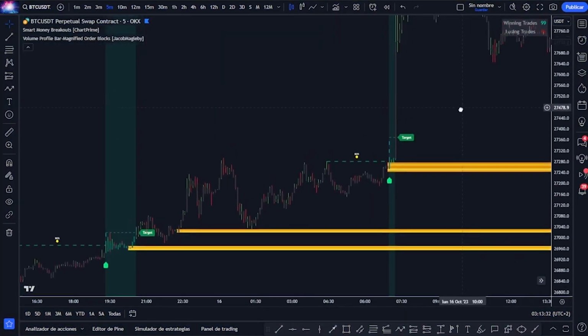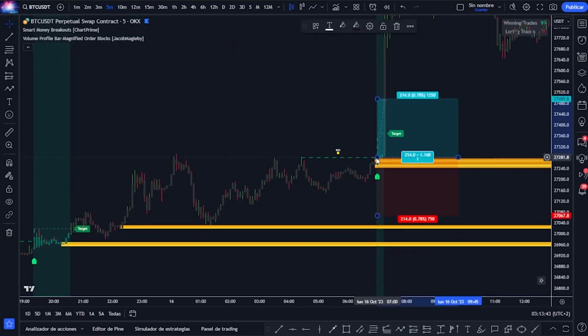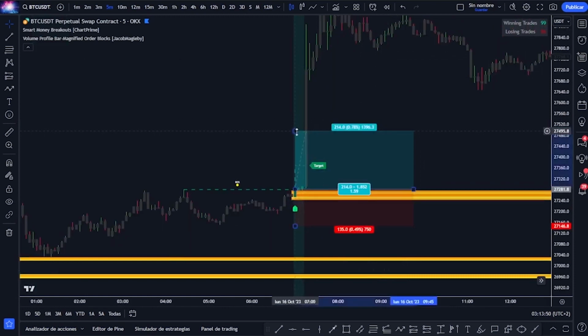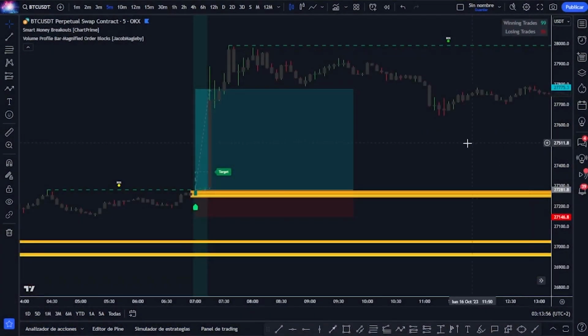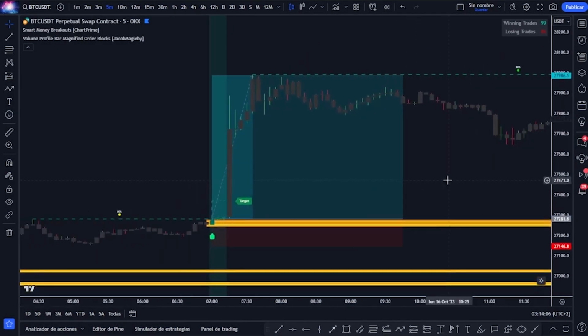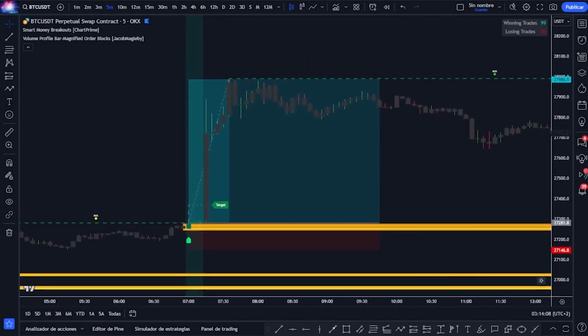I was very pleasantly surprised by this combination of indicators, and I see it perfect for all those who are starting not only in the world of trading, but also specifically to try the smart money style. I am sure it will help you to improve your trading and you will get very good returns in the long term. As always, I encourage you to try it, and to let us know in the comments below what you think of it.